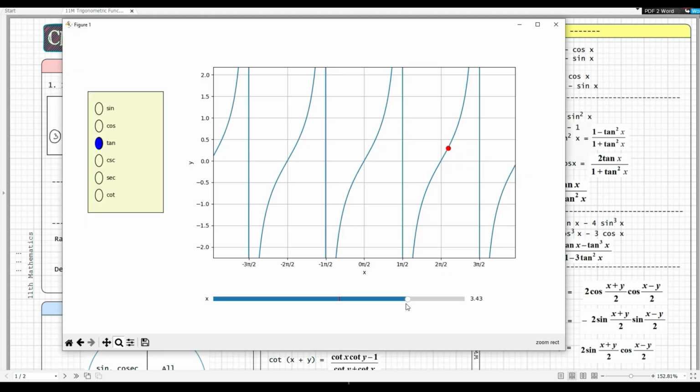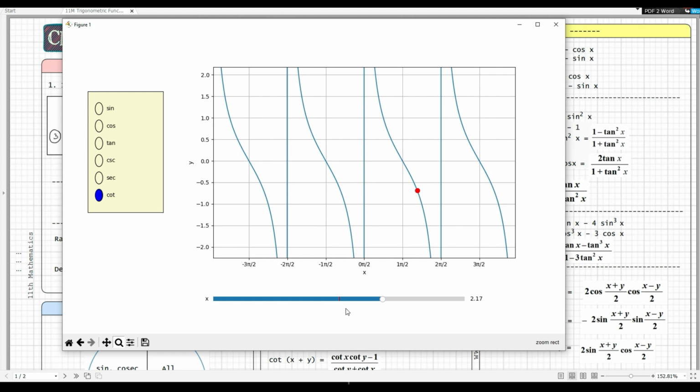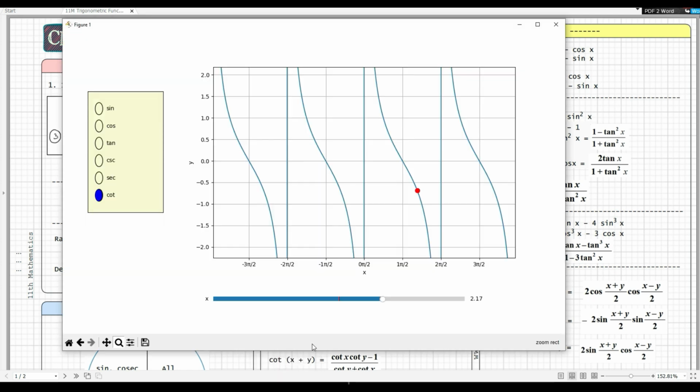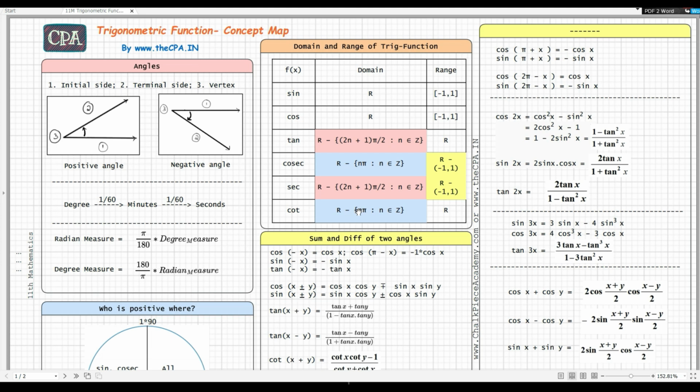Okay, so you have to understand this and keep this in mind. Now, cot also behaves in a similar manner, but in this case, it can't be defined at, what is this, even multiples of pi by 2. Let me show this again. So we have this to be 0 to pi by 2. Basically, even multiples, all of this will get cancelled. So basically, any multiple of pi.